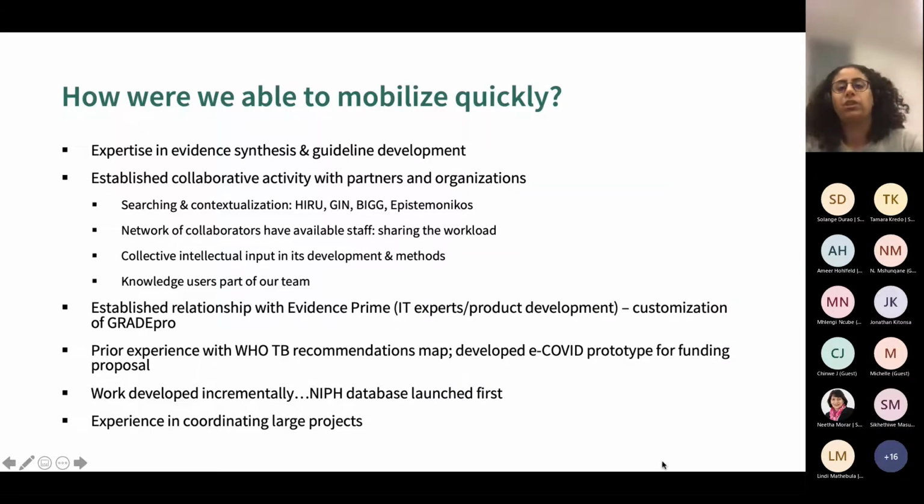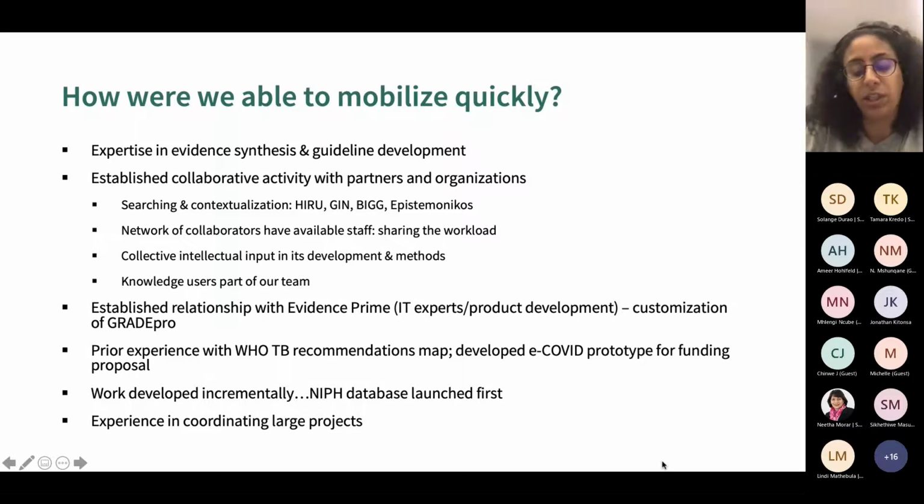So how were we able to mobilize quickly for the RecMap? We had expertise in evidence synthesis and guideline development internally in the McMaster team, but also within our global collaborators. We established collaborative activity with partners and organizations in terms of the searching, contextualization, network of collaborators to share the workload, IT.